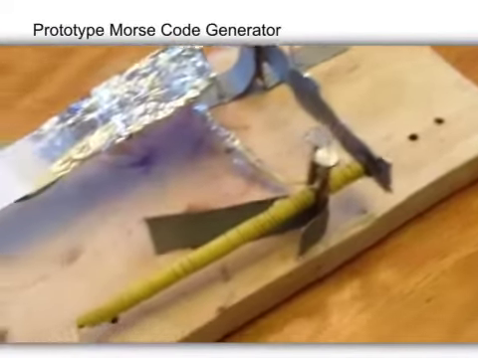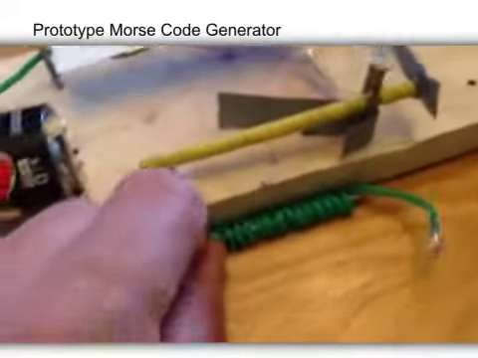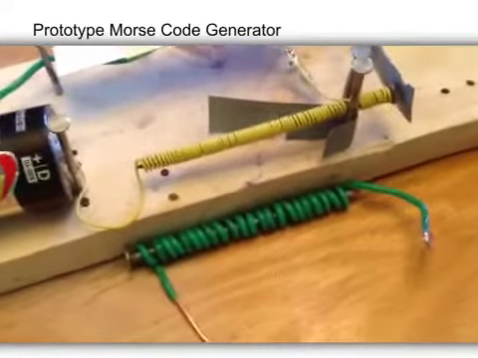You can adjust the Morse code generator by sliding the nail back and forth. I had an earlier version using the thicker green wire where I wrapped it around a nail. You can see it here.